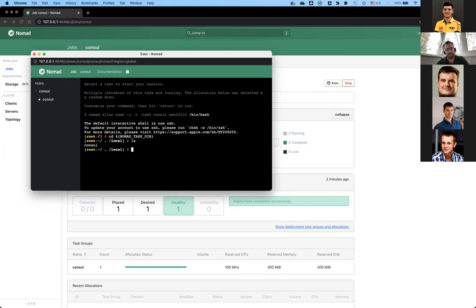Let's define it first, like this. The secret is here, and now consul kv put mysql password. I'm creating the key value store entry and the actual password that I just created. Right, success. The data is in the key value store of Consul. Then I can leave this window.